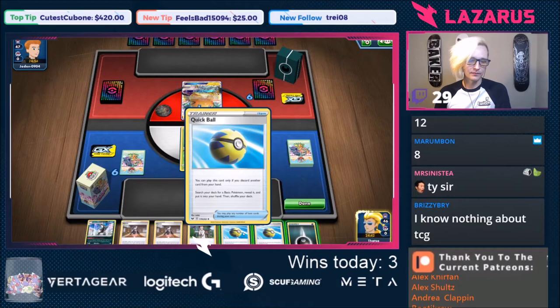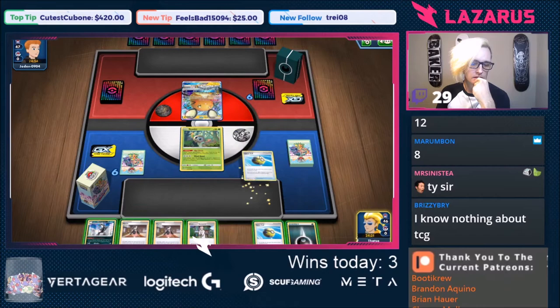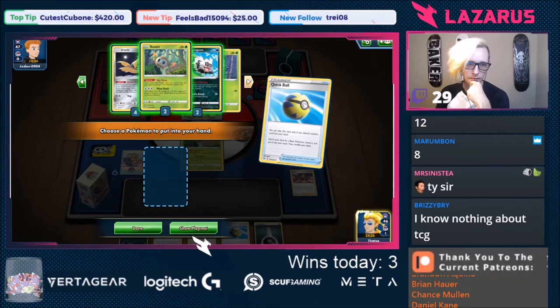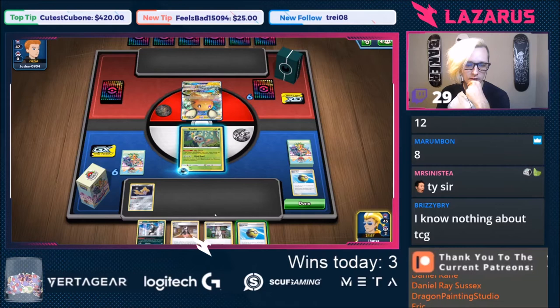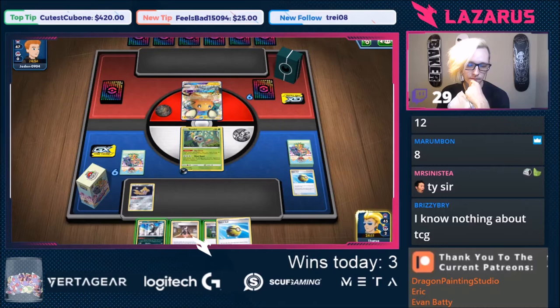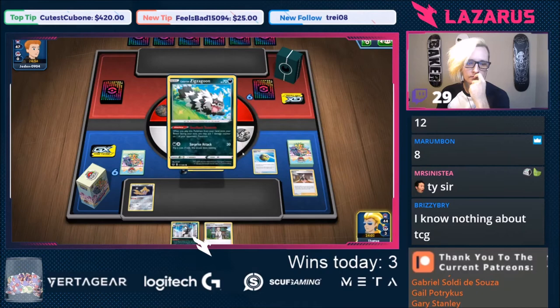I mean, I could Quick Ball away one of these Marnies for a Jirachi, or I could actually start loading up an Obstagoon. I think it'd be better to start loading up an Obstagoon, but I think if you're Jirachi-less, you're like big sad at this deck. So I'll get the Jirachi for now. And we're just gonna set an energy there. And then next turn, we're probably gonna, I guess I should've got the, yeah, I actually should just do this now. Better do this now. If I top deck that Rare Candy, I'm a literal god.